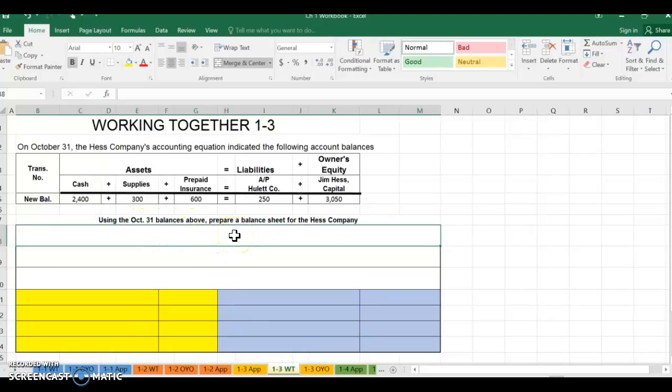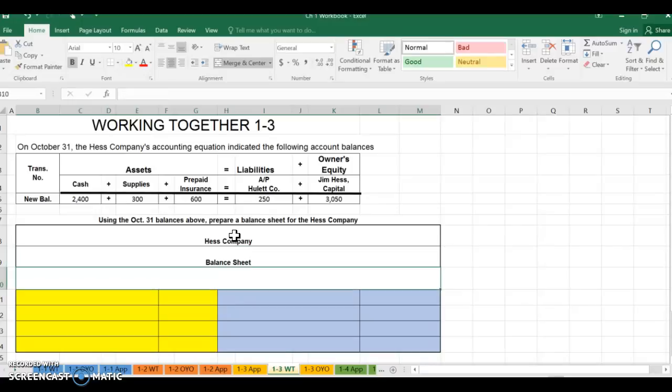So, first thing's your heading. Top line of every heading is the company name. So you're going to put Hess Company. Simple enough. Second line is exactly what is this form, what am I looking at? So you're going to be looking at a balance sheet. Can't type today. Balance sheet.